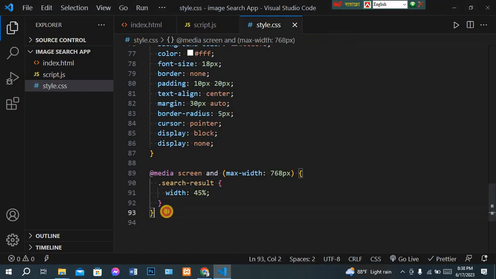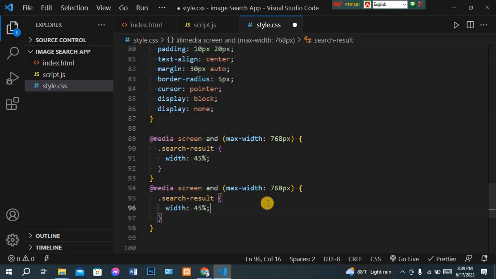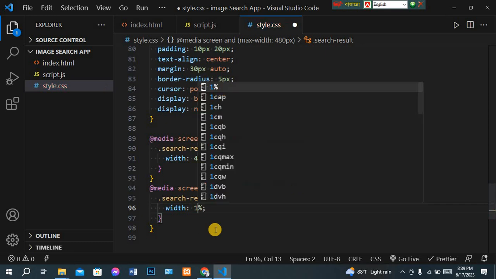So we copy this code and paste it below, and this time we just change it to 480 pixel, and up to 480 pixel the search result div width will be 100%.